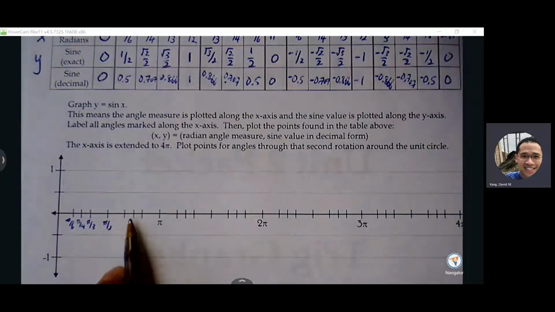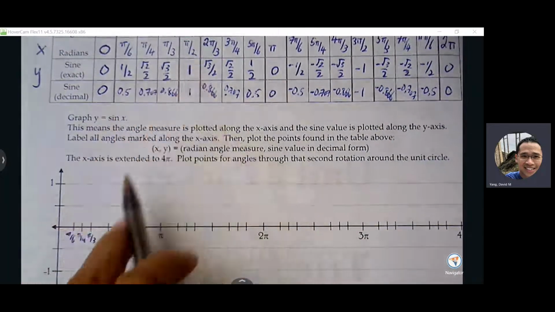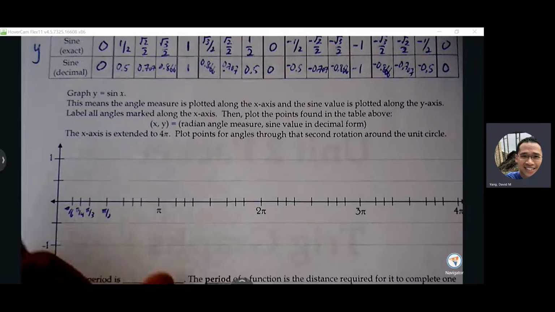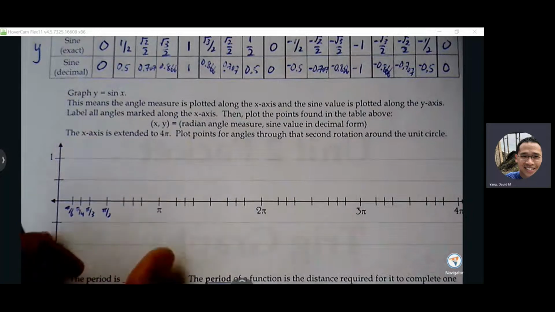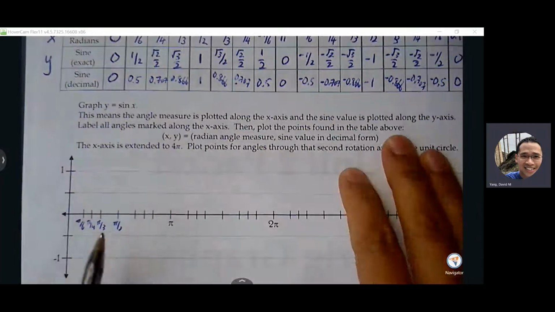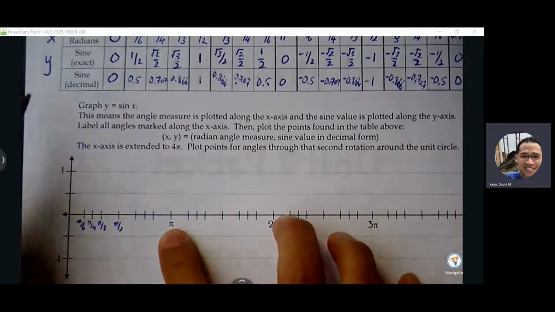And then after this, you really don't have to put every x value down, just understand that it's going to start off closest to the x-axis, or to your 0 and pi, will be your pi over 6. The middle is pi over 4, and then furthest away will be pi over 3. Okay, so we're just going to stop plotting these points. You can see these are all kind of organized already.